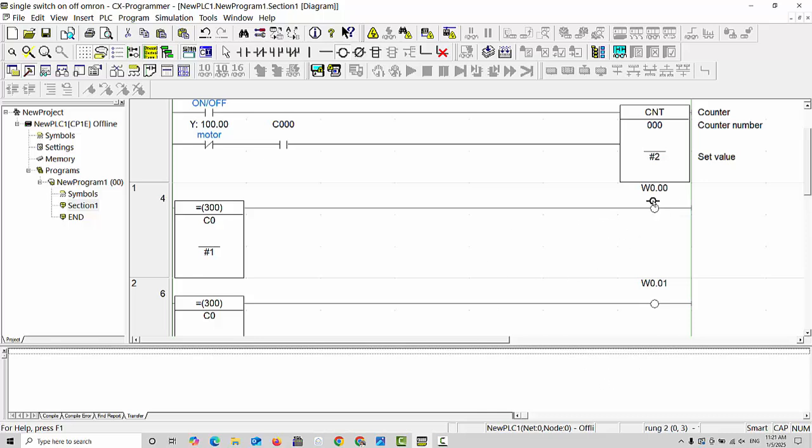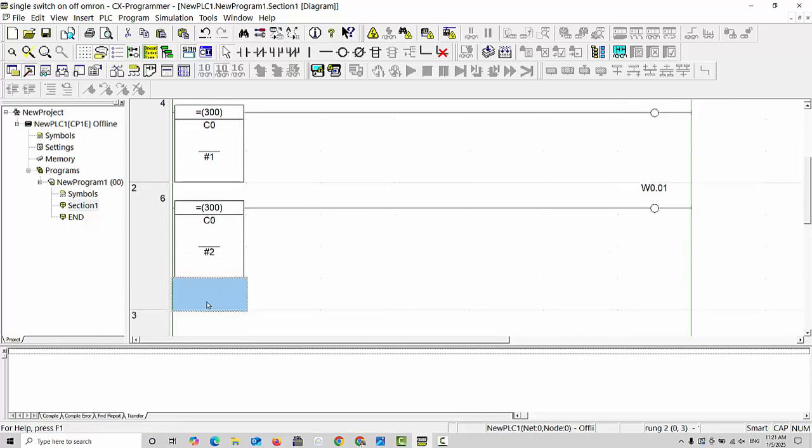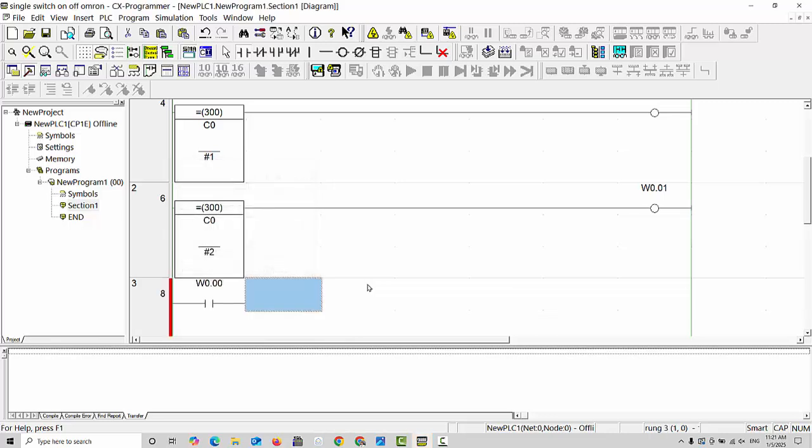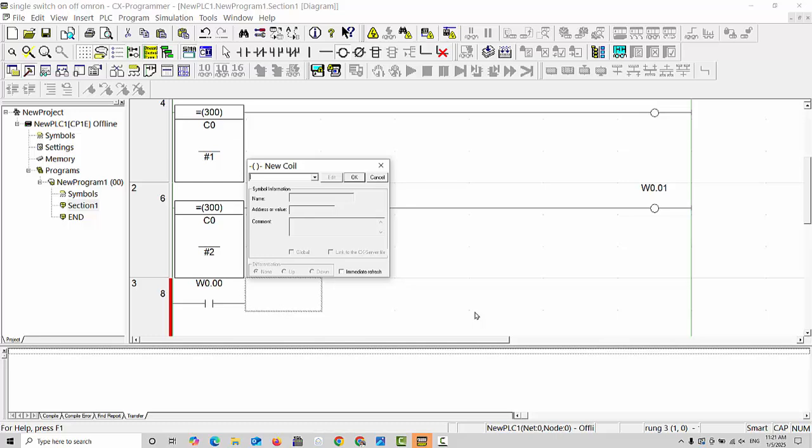So this W0 we will assign here, taking an open contact of W0, and we will assign our output 100.0.